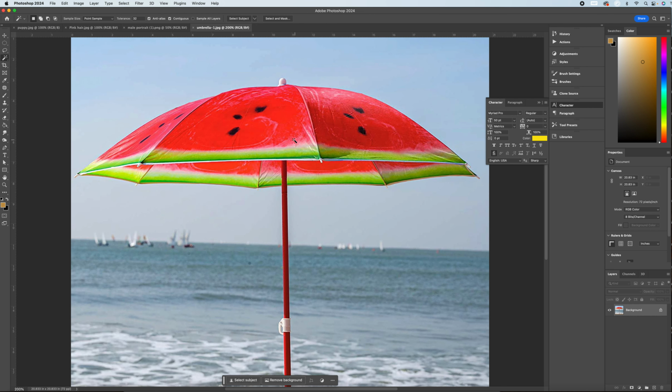Again, we have the ability to go through our options on the left side navigation. If I want to use object selection, I can click and drag from over top the entire area, selecting over top of our umbrella. And it does a good job overall, but there are little areas that you have to recognize that were not selected. Close to the opening or bottom of the umbrella, you'll notice that these little white nubs were not added into the selection. And this is going to be a consistent theme on different areas of these nubs. They're just hard to recognize and separate from our background.